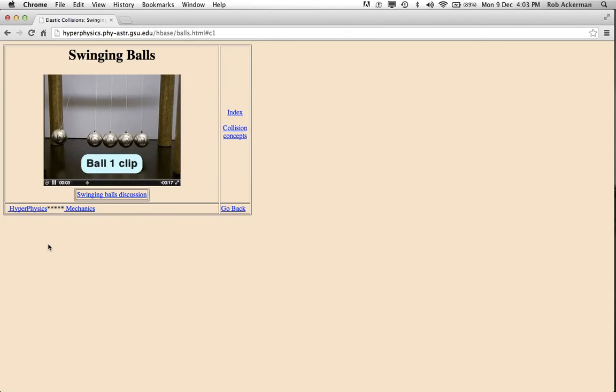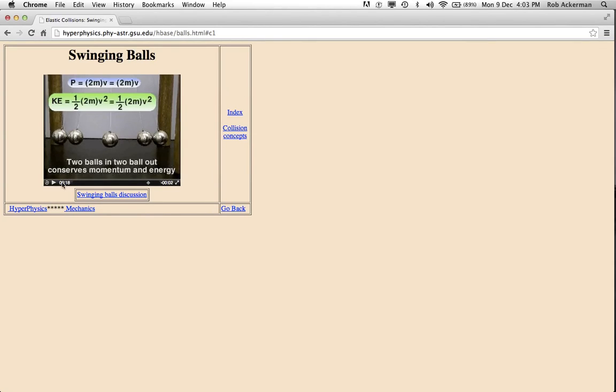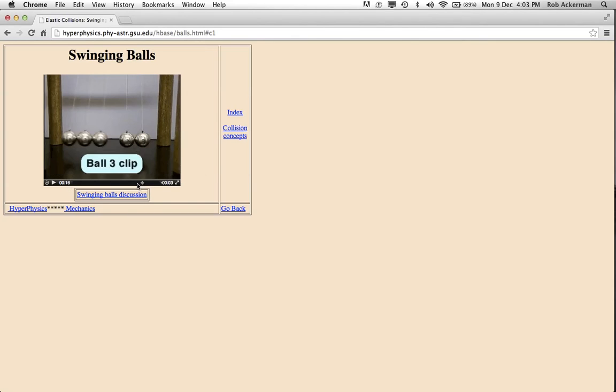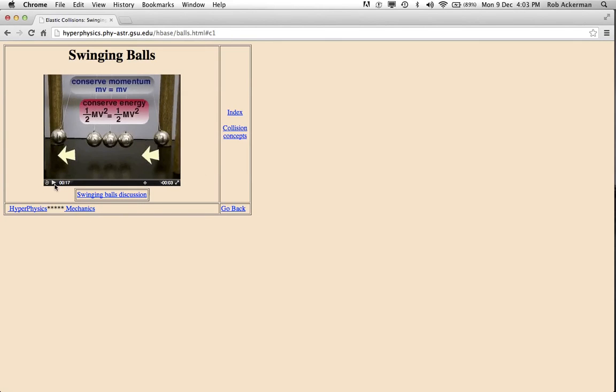If you pull one ball back, you get sort of a pendulum action with one ball coming out both sides, never more. If you pull two balls back, you get two balls going off either side, never more. And if you pull three, you get three going on either side. And if you pull four, you'll get four going on either side. What is the reason? Well, let's go back and see what they explain.